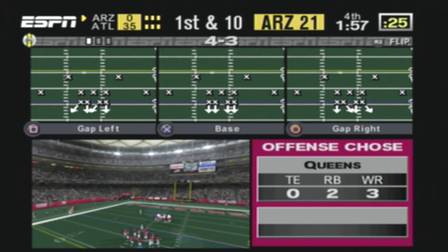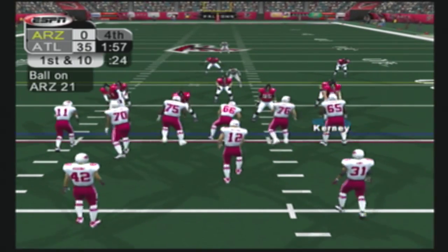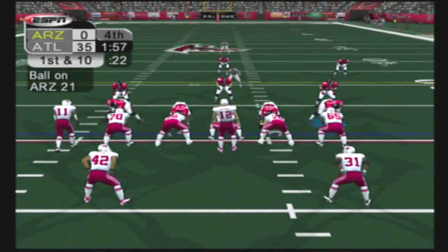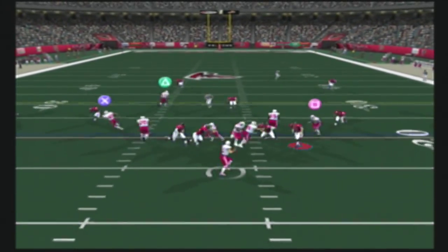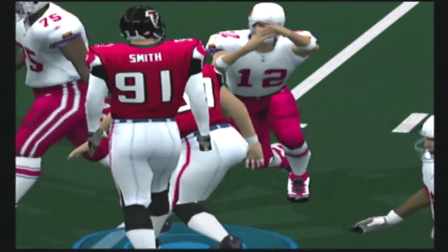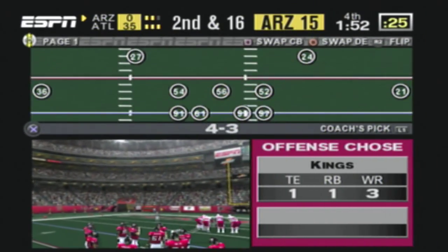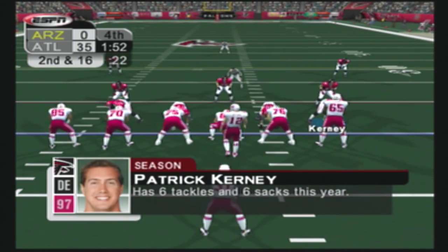Oh, you bet. Well, the turnover column has the grim news, in my opinion. If you want to win, you have to hold on to the ball. The Cardinals start this drive of the game from well in their own territory, and the clock at 1:57. Yes, the Cardinals take their first timeout. Second down, 15 yards to go.